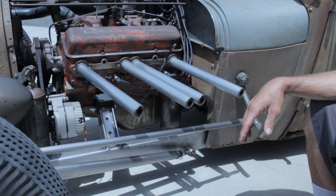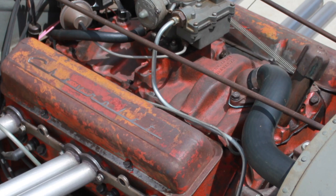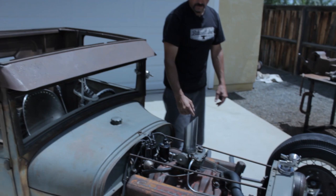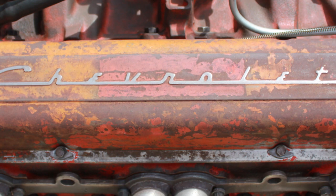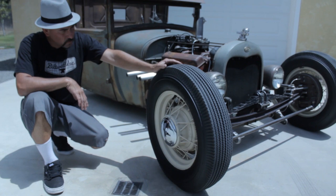The engine uses all original parts — the stock carburetor, intake manifold, and even the points distributor. The carb is just the stock two-barrel Rochester. I'm running the original valve covers, and the patina on them is original. I rubbed down the paint with lacquer thinner and a rag to give it that old look. The wheels are mid-30s wheels I scored — they came with hubcaps and paint, all for 200 bucks.